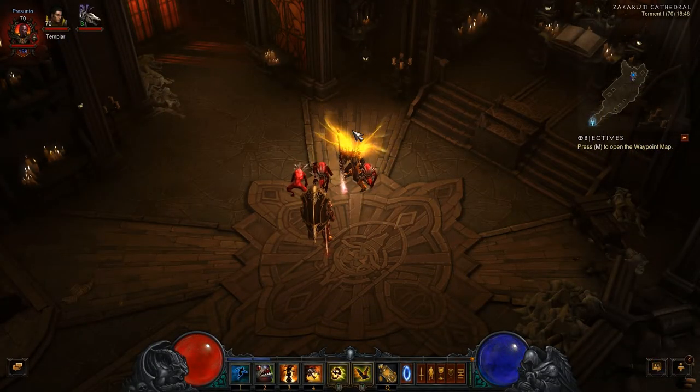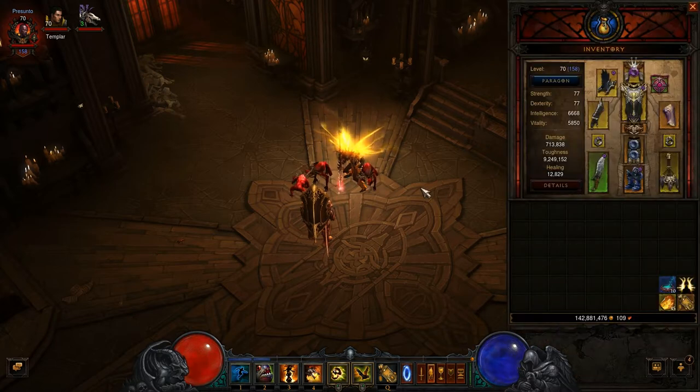My name is Ultramarino, and let me start this video by showing you what I personally think are the best settings to have as a witch doctor on level 70 to play on hardcore.